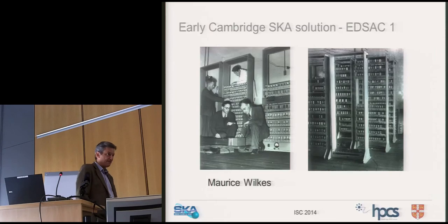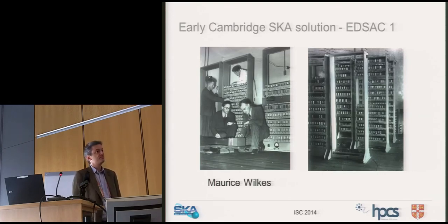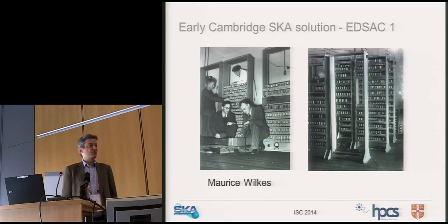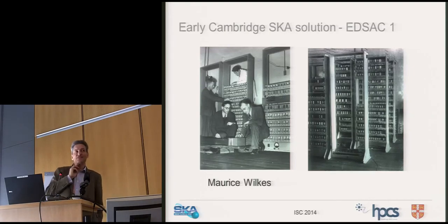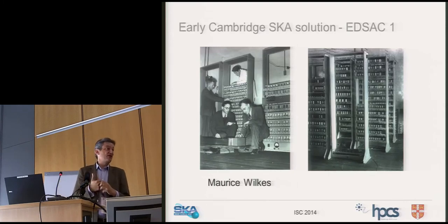Question: The risk register around this must be horrendous — how do you manage that so funding agencies stay comfortable? The project office in Manchester has 80 people, with a fair number dealing with risk, and it is very tightly managed. There are monthly status reports, risk registers, and the project office tightly manages everything. Miles Deegan is the project manager for the SDP in Manchester. As someone running two work packages, I have JIRA tickets and project reports — it is all very formal.